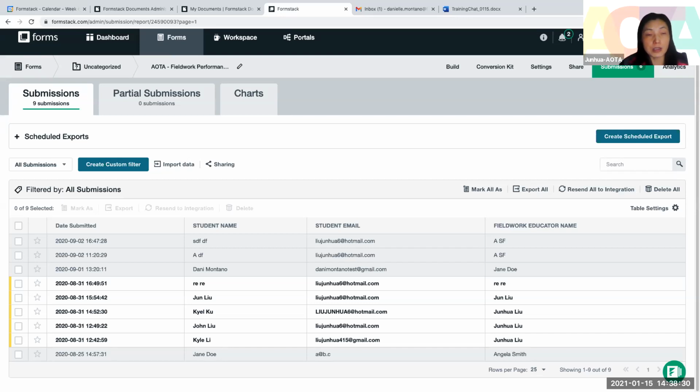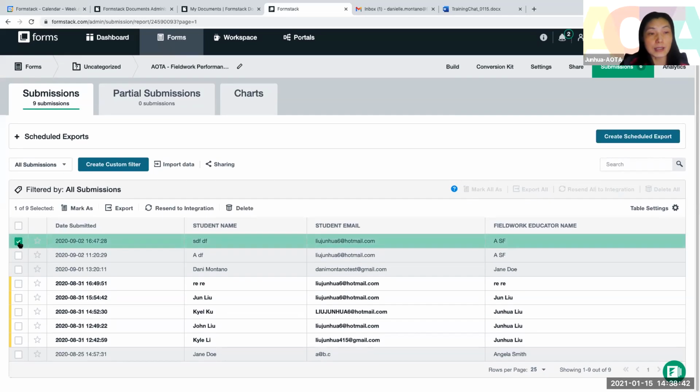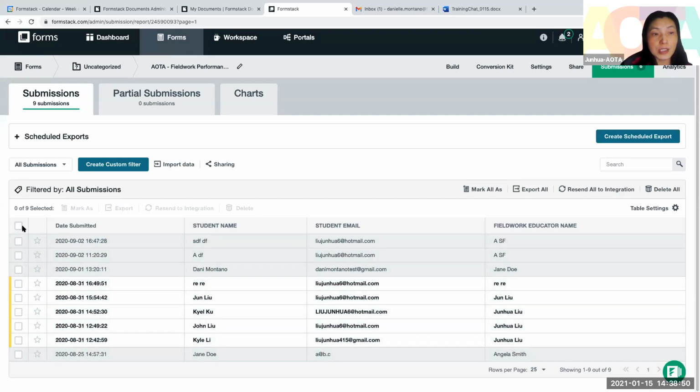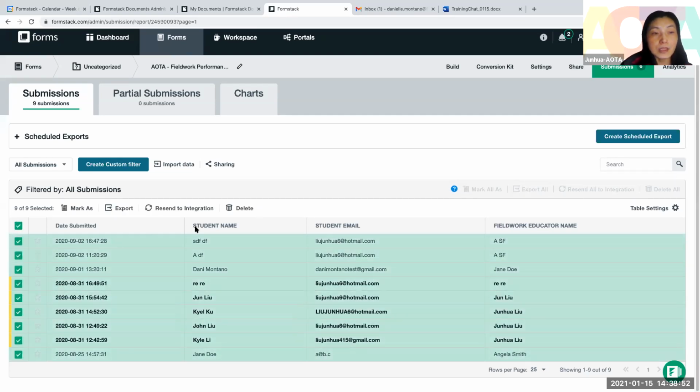So if you want to export all of them, check the box on the first row, the title row, the header row, on top of that, then you will select everything. When you do export, check that box, you can see that. You click export, and you can see you have multiple options. One is PDF file, CSV, Excel, RTF, that's rich text format.